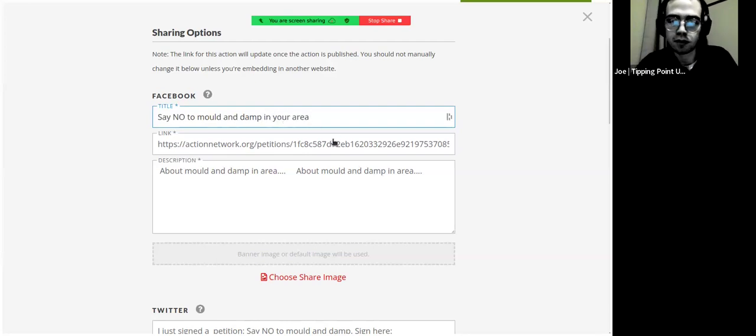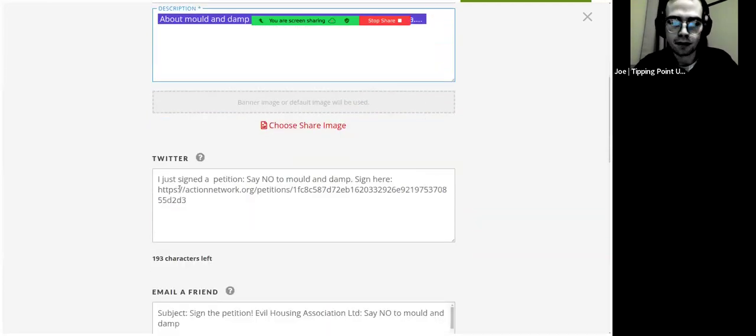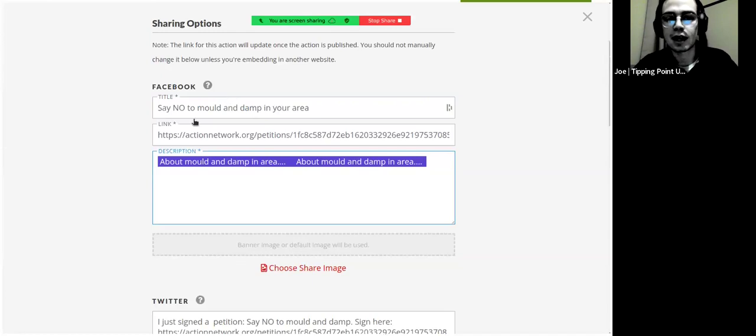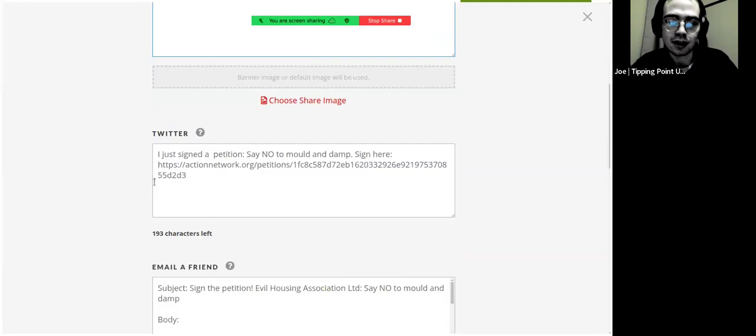You can change this around if you feel like it, and you can make the description more snappy. This might end up being really long, so you do want to reduce it down to a couple of sentences maximum. And then this section, so that's how the link is shared in external places, and I'm happy with what it looks like. It doesn't look very good, but that's because I can't think of what to write in there at the moment.